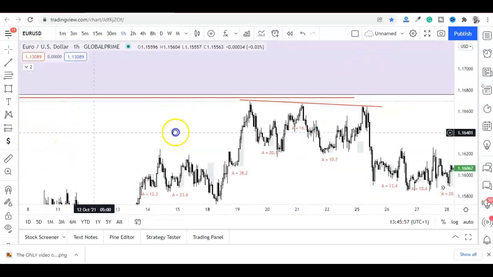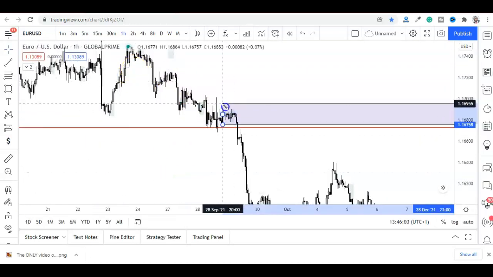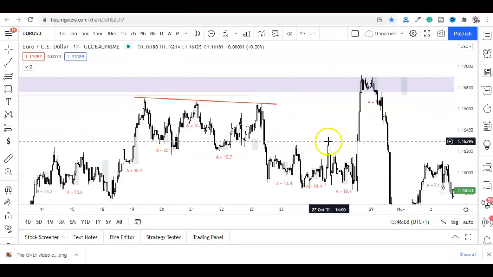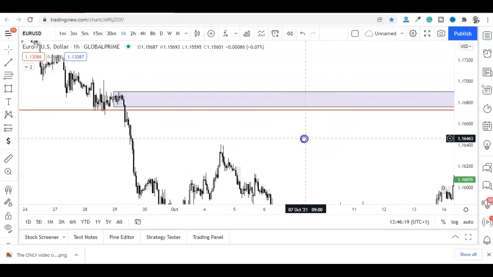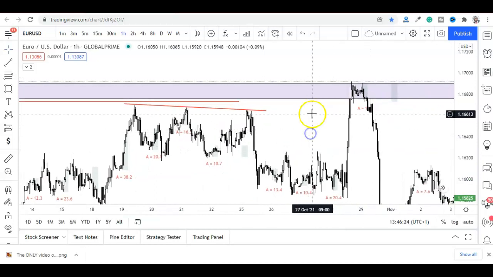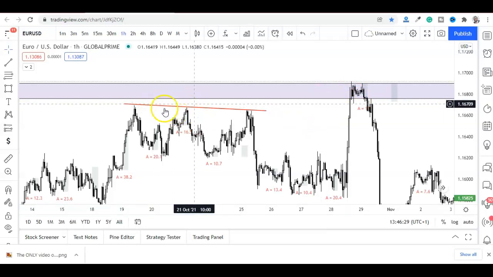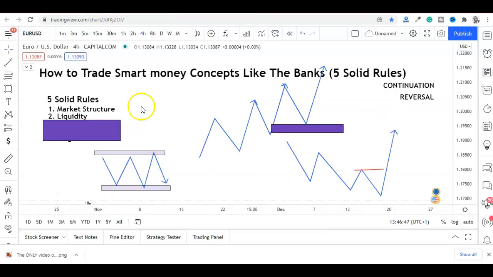So what you need to do is refine the point of interest. You can refine the point of interest to this area here. You can refine the point of interest to that area. Okay. These are areas where supply was introduced in the 1 hour time frame. So what makes you have confidence in this? It's because of the liquidity here. Number 2, is there liquidity? You take yes. Okay.